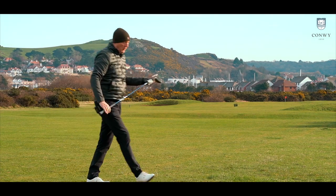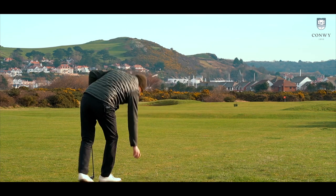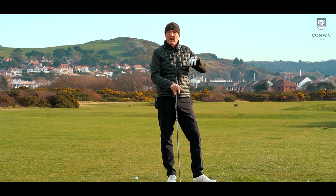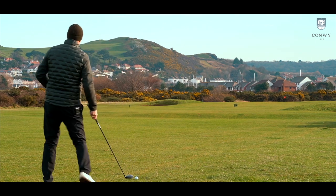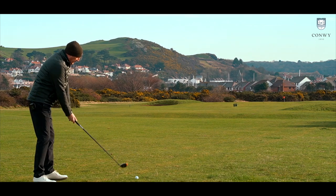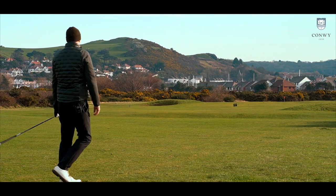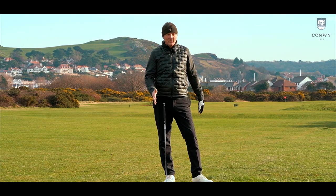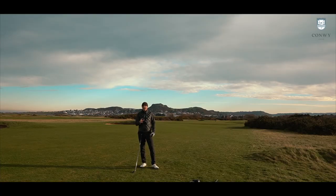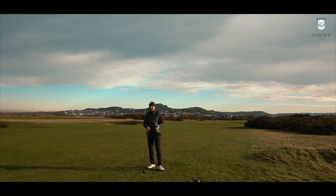Once again I pulled that a little bit left — that lower ball flight from the SIM, quite notably different again. Got it off the bottom grooves from a similar lie, first cut off the fairway, but noticeably more difficult to pick up. Now the same shot with the Maverick Max — I aim down that left-hand side of the flag. That's too much cut and it'll end up in the gorse. Forget where it finished — that was down to my swing — but the ball flight difference between these two clubs is huge. You would never believe they were the same club played from the fairway.